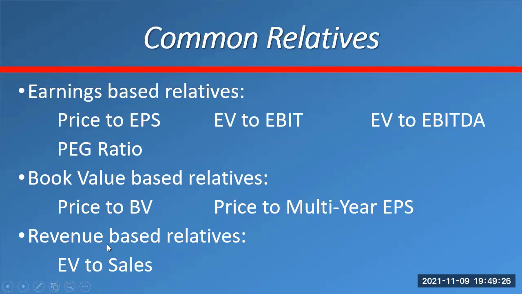And then revenue based, EV to sales, or EV to revenue, whatever you want to call it. Those are your choices, but you have others, like enterprise value to FFO. So there are other ones. When I was looking at what USAA got paid for its investment arm, I looked at EV to assets under management. That's a really good one to use. That's kind of like a price to book, or EV to book, except for assets under management, or before interest expense. I was just curious if they got a good deal.